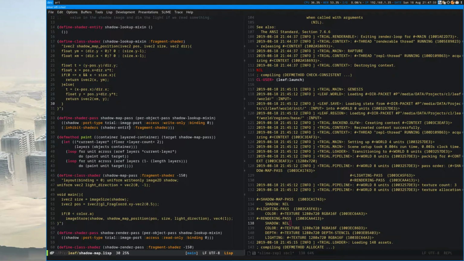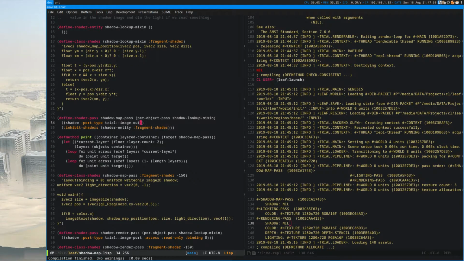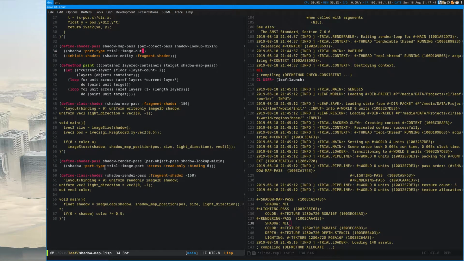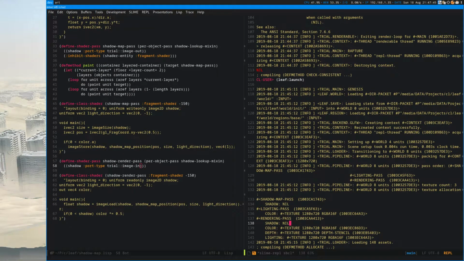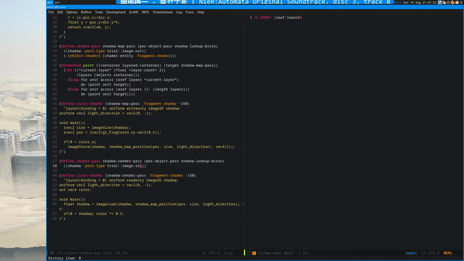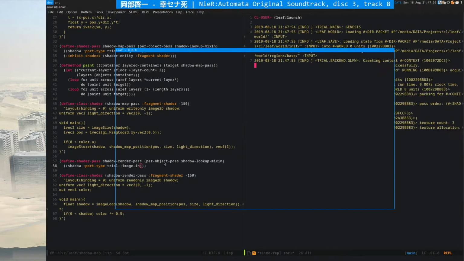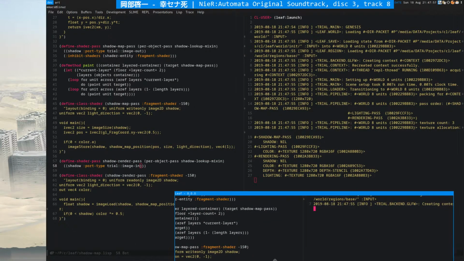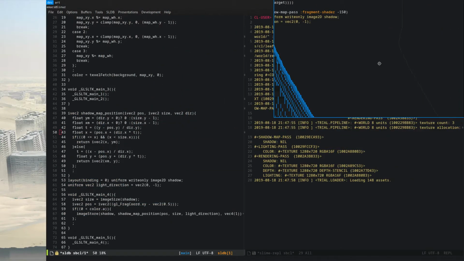Maybe that'll help. I don't know. Image in. Can't I do the pass thingy? No, I can't without a context. Still didn't fucking do it.